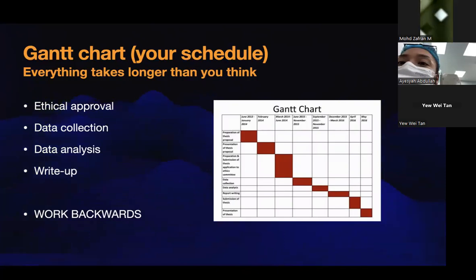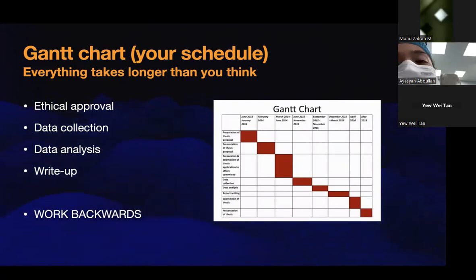So work backwards. Give yourself double the time that you think in your head, even triple the time to allow you the time to be able to finish your study in time. So if you have to pass it up, say for peds surgery, it is 6 months before your final exam. Work backwards and give yourself ample time with buffer to be able to complete your schedule.